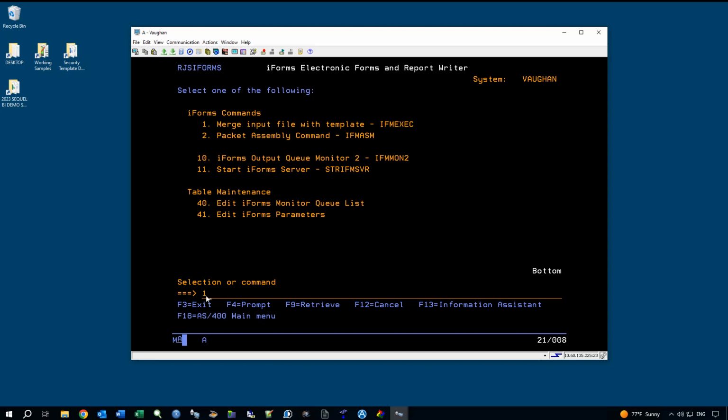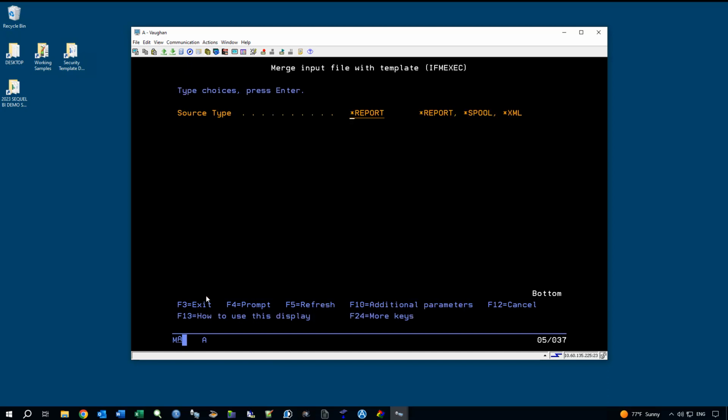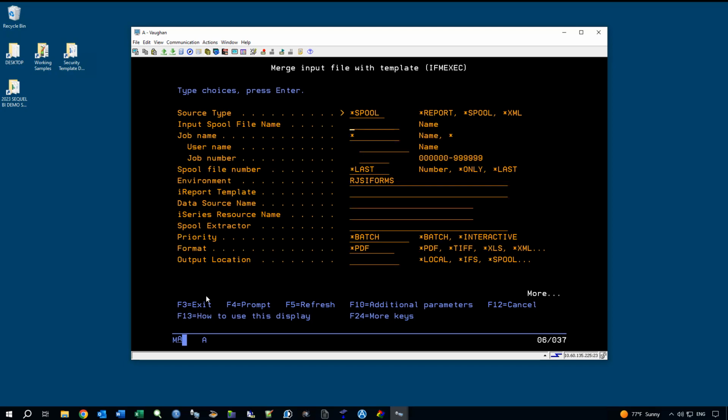Now, just to show you that command really quick, where you can type parameters: if it's a database-driven spool file or a database-driven report or a form, you can do a report structure here, or I can do asterisk spool. And what this is going to give me is the spool file functions. So I can do spool file functions here and pass parameters to these different fields inside of here to process to.